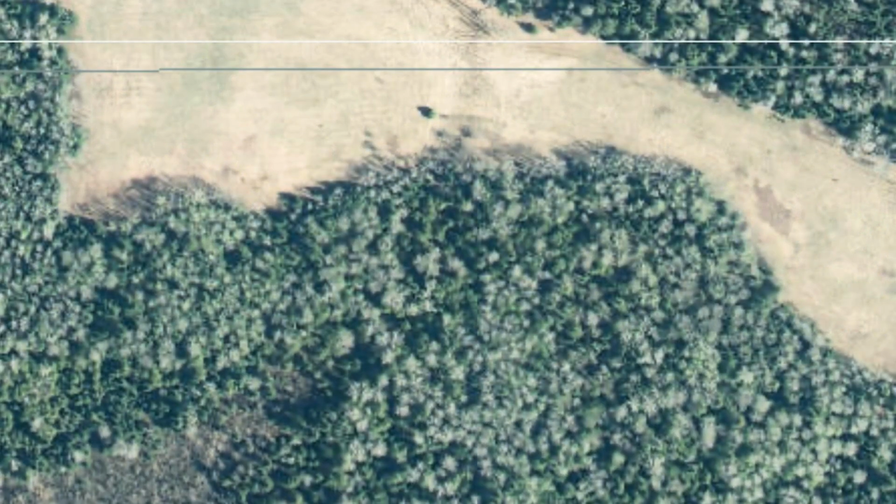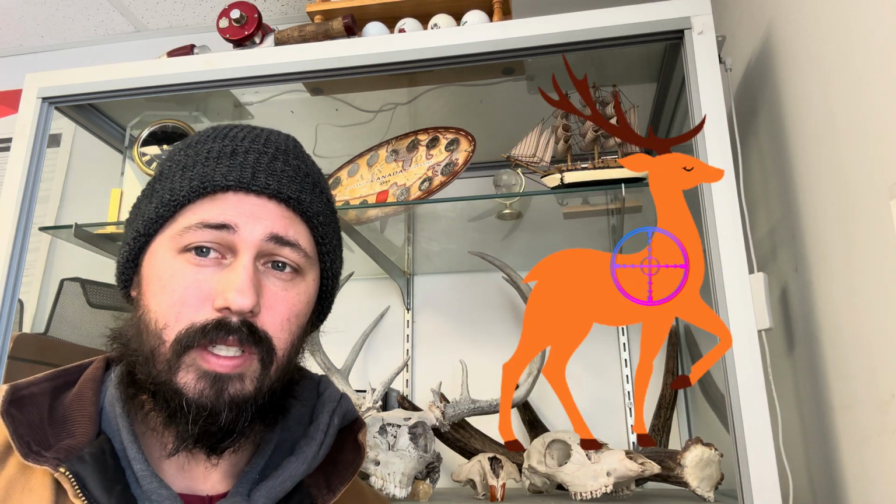Now let's take a closer look at the field I was hunting in. I was set up here. After about 2 hours, I saw 2 deer come out here, and they walked along the tree line. Keep in mind, this is 240 yards out. I had a good face wind, so they couldn't smell me. However, because of that wind, I could feel my whole tree shaking. As I scoped on them, looking right at their lungs, I could feel my gun go about 3 inches low, 4 inches high, 2 inches low, 1 inch high, and I was not about to take that shot.